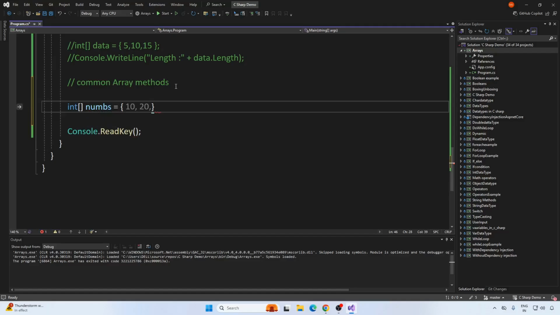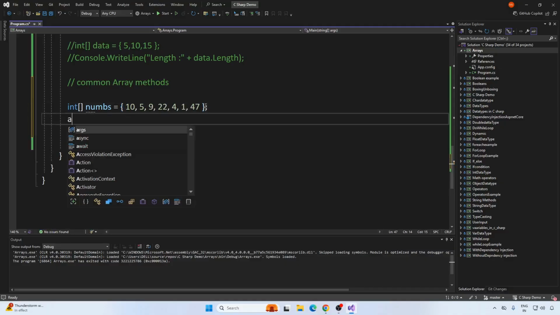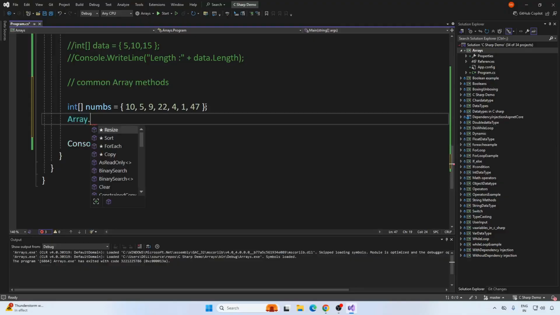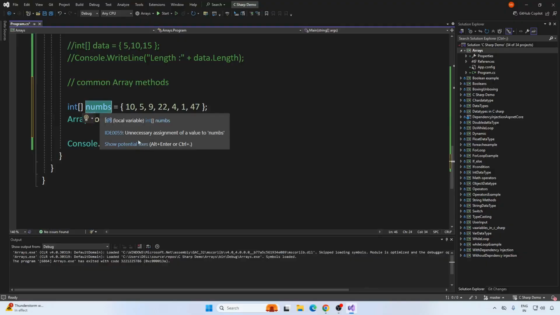So I'll go with 10, 5, 9, 22, 4, 1, 47. Okay. Now I've initialized with values. Now I'll use the Array.Sort method. It's a built-in method. So we can use that with nums.